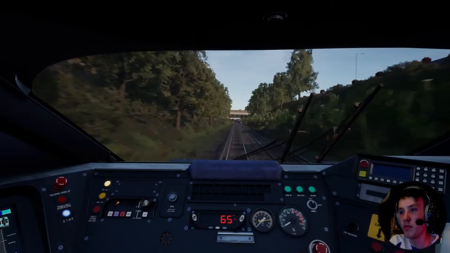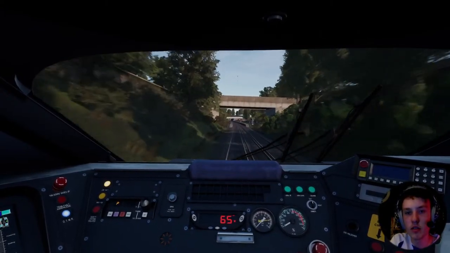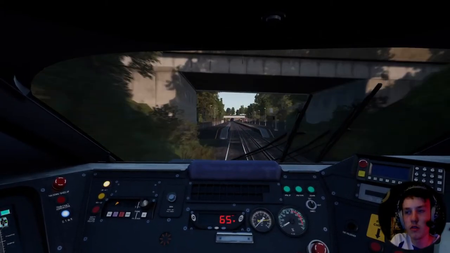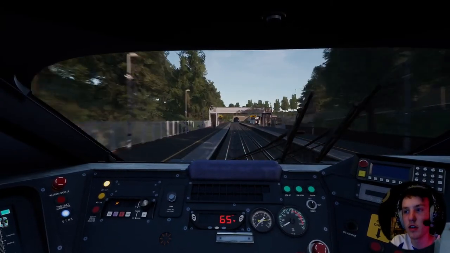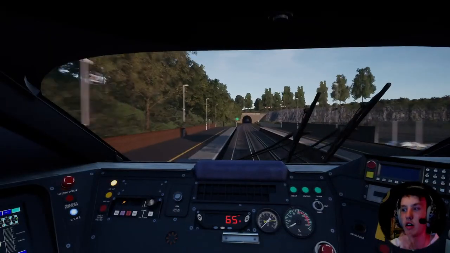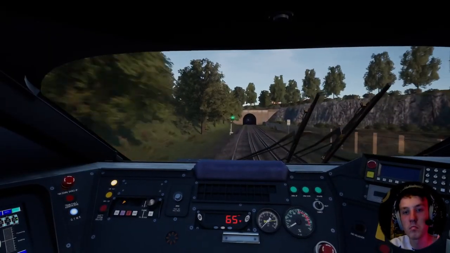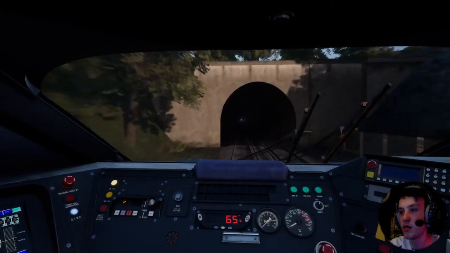Right, we're coming up on Higham. You know, the other trains on the right are going... Are you going to drive them? No. Just in the 395 tonight, as that obviously has a new livery, and from being in this we can see all the improvements from the bus to the train just ahead. Yeah, it sure is darker. Right, Higham tunnel.